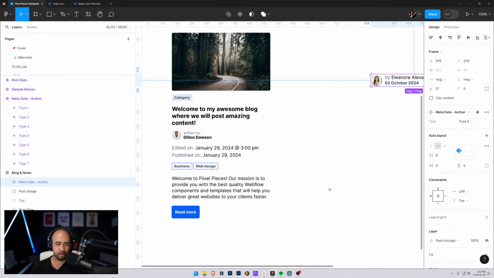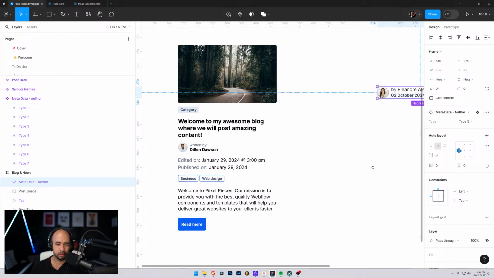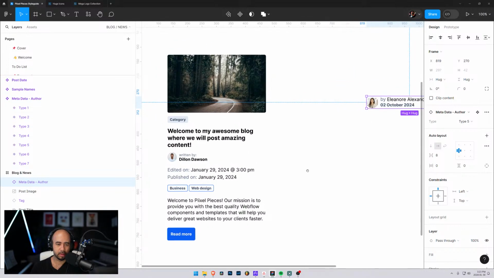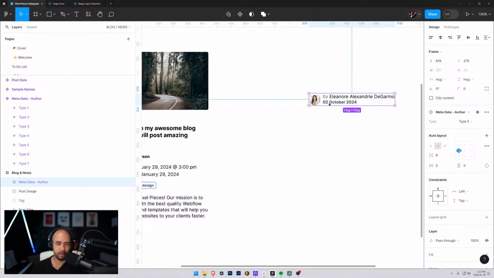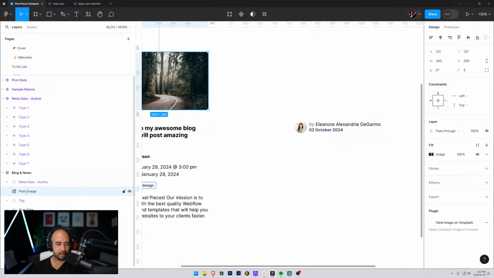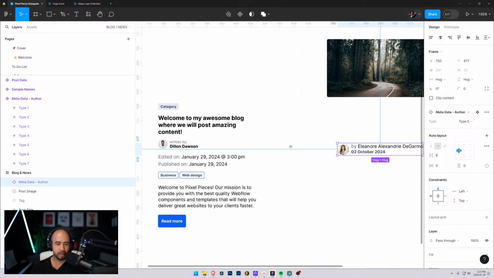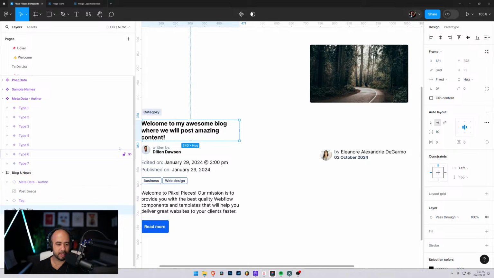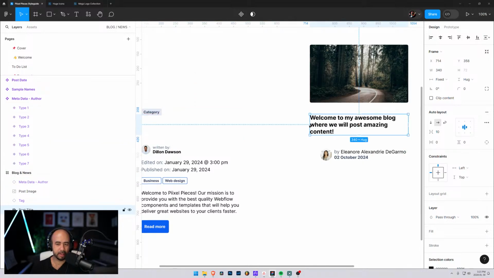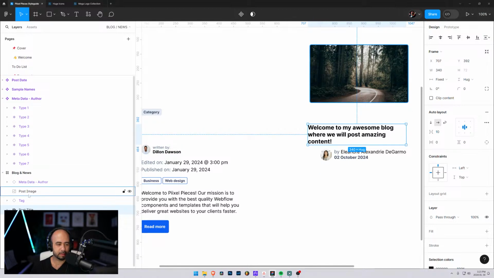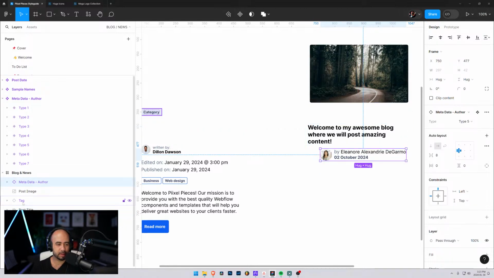Okay, so right. So let's look at our actual card. We have an image. We have a title. I have the title there. Or actually, we also want the category.